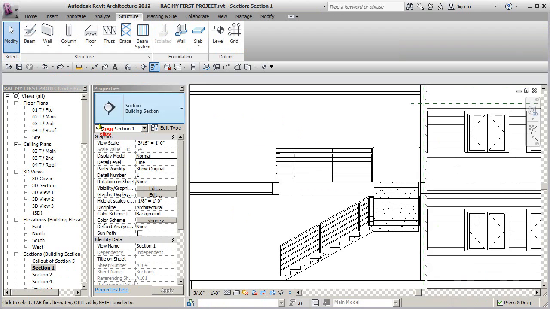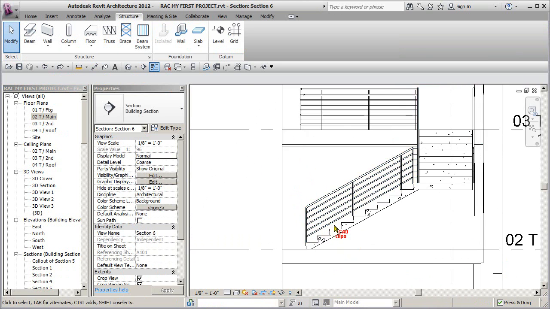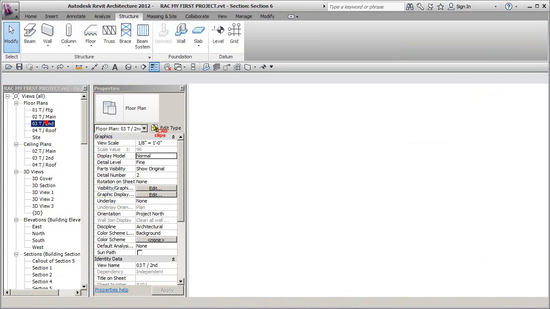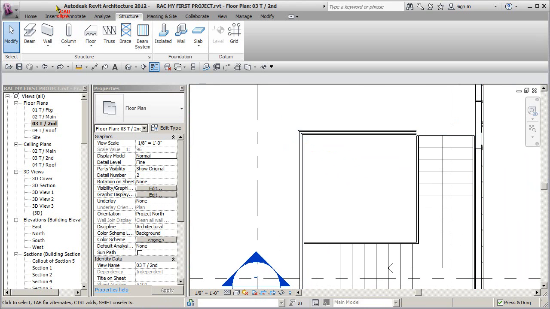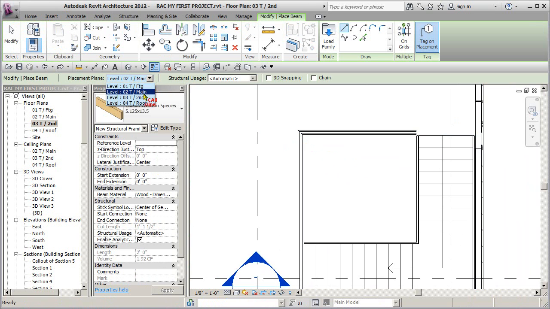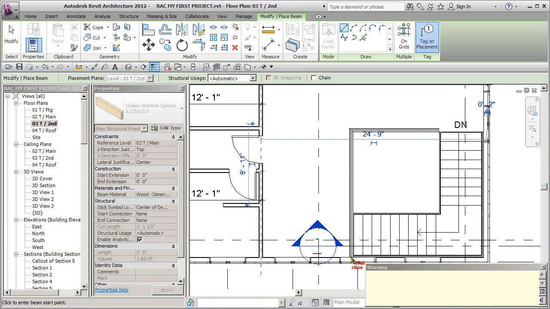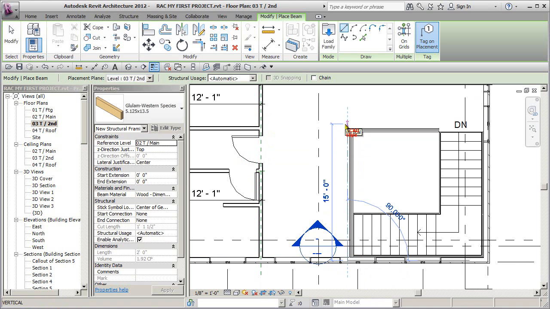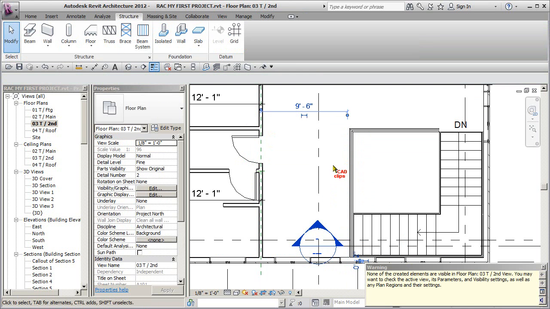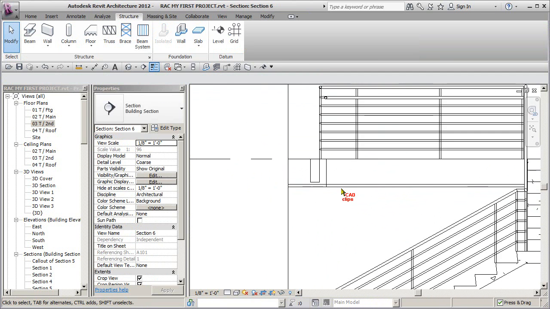And let's go to my other section on the main floor. Make sure both of those are gone. And they're gone. Okay, let's try this again here. Second floor. Beam. You see there's my problem there. It should be top of second floor. Pick my beam type and let's try this again. It's still going to give me the warning. Click, which is fine, and click somewhere over there. We're going to clean that up. Escape, escape. So now back to here. Click, click. Now it's at the right level.